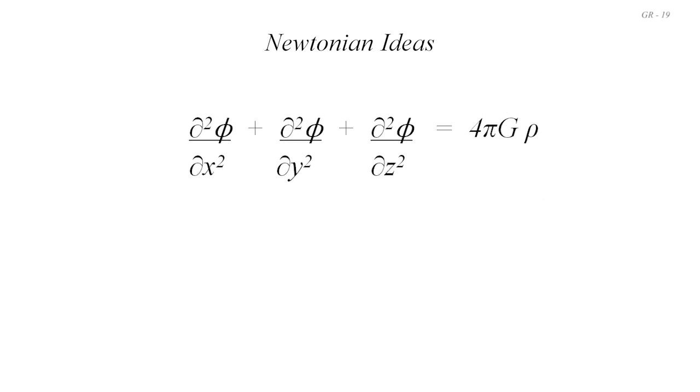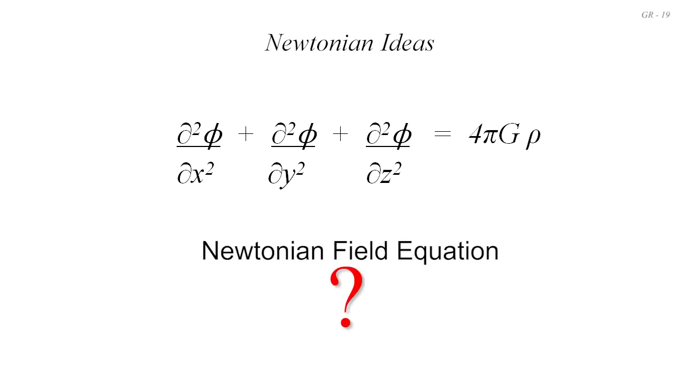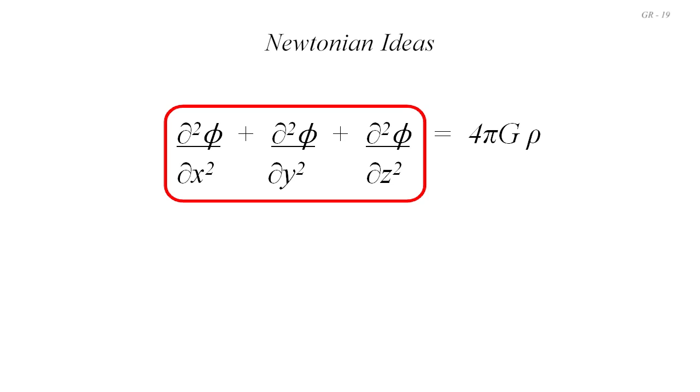Now, although this equation is exactly the same as we had before, div g is minus 4 pi big G rho, and simply says that the difference in the field lines coming out of a point compared to those going in only depends on the density of mass at that point, it shows it in a way which suggests that we have a kind of Newtonian field equation. Mass density, rho, on the right-hand side affects the geometry of the measurements of what we might call the gravitational potential field phi on the left, and vice versa.